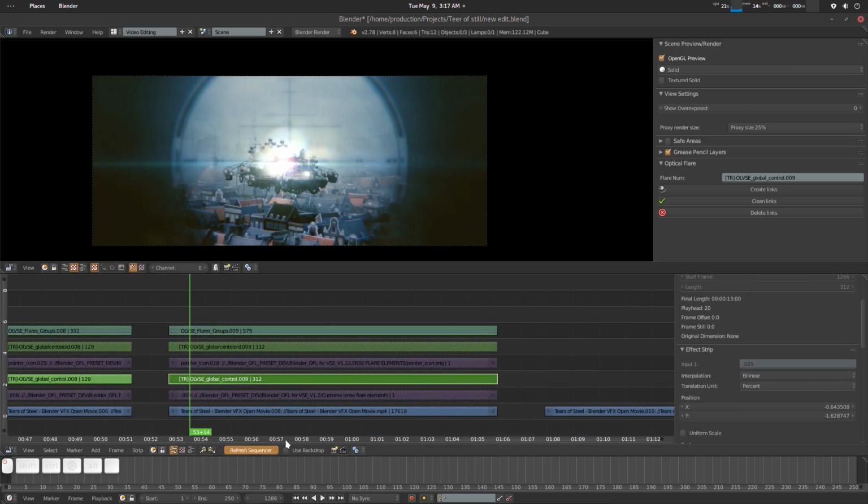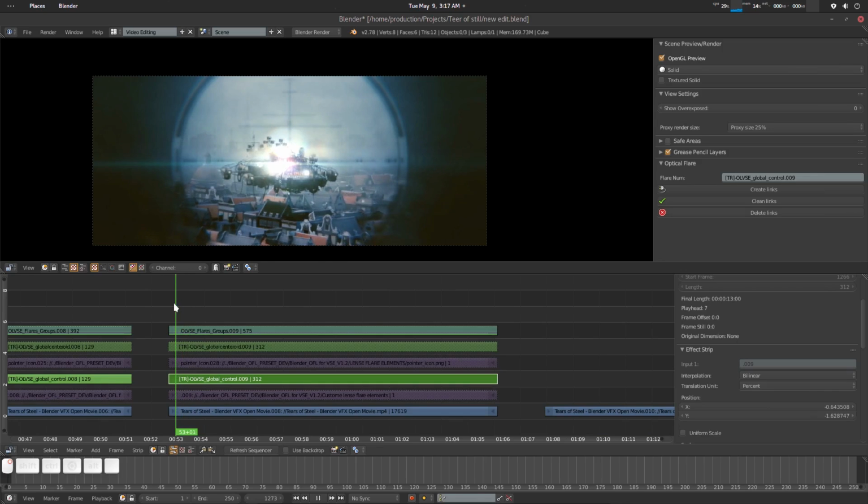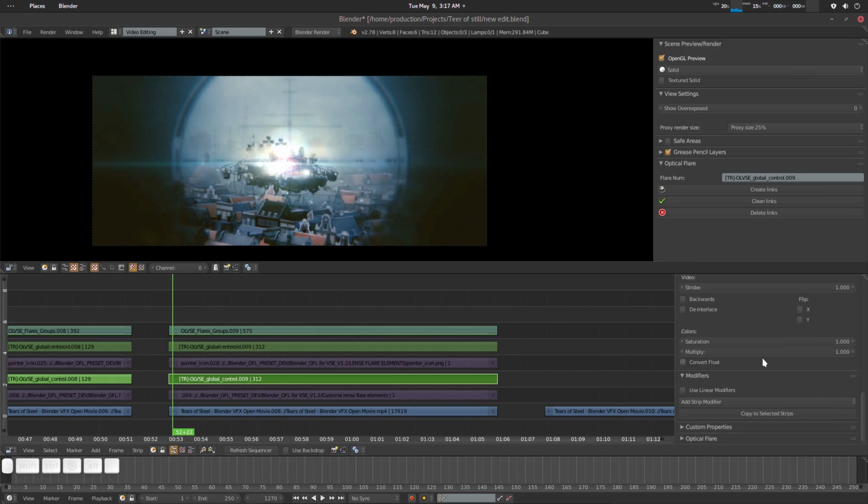So let's see what is happening here. So it is going like this. Okay, let's use some multiplier here. There you go. So let's use multiplier. Let's use 0 to down it a little bit. Press I for location. That means animation.